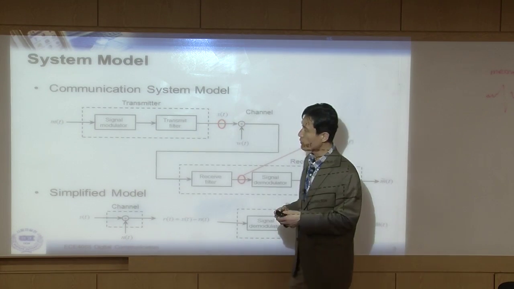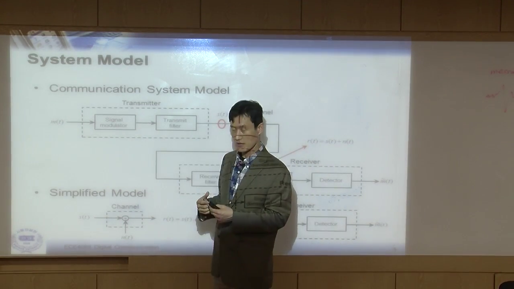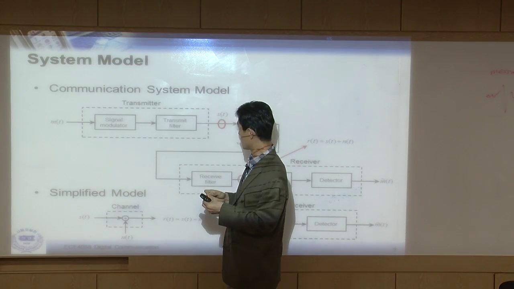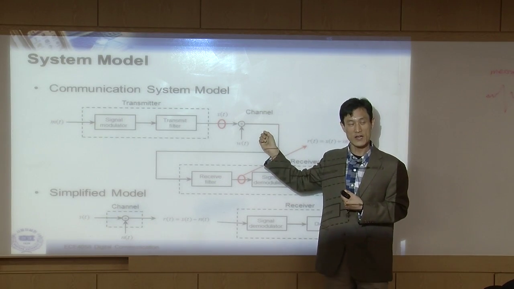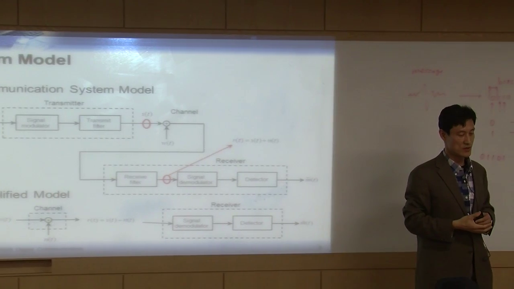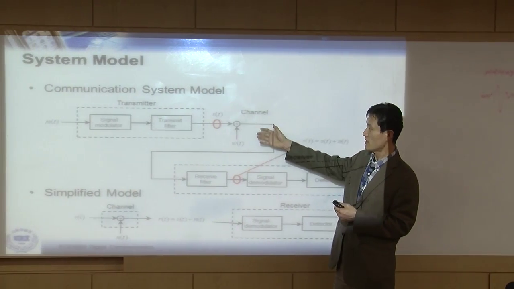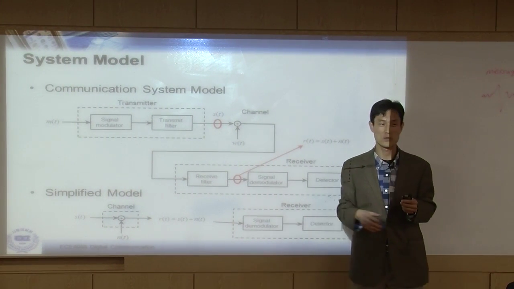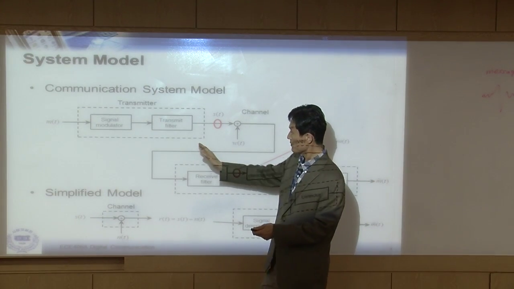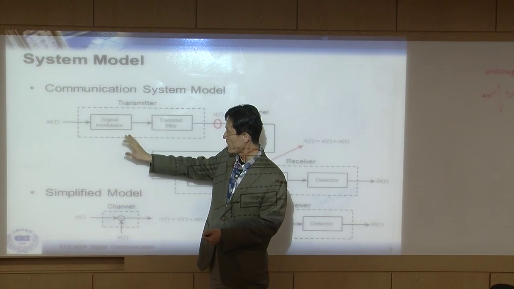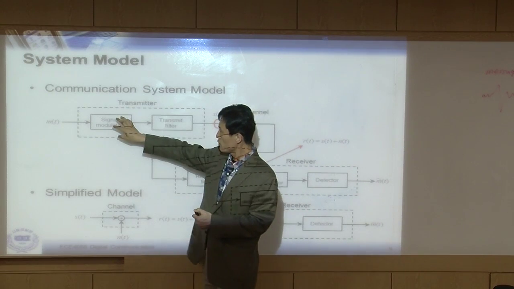And what modulation is best? How do you know? Modulation is always a function of channel, remember? If the channel is wireless, we typically use sinusoidal waveform as a carrier. And if the channel, for example, is chip-to-chip, we can use a pulse train as a carrier, right? And carrier is multiplied here. So carrier and modulator are a function of channel. So anyway, we use modulator.